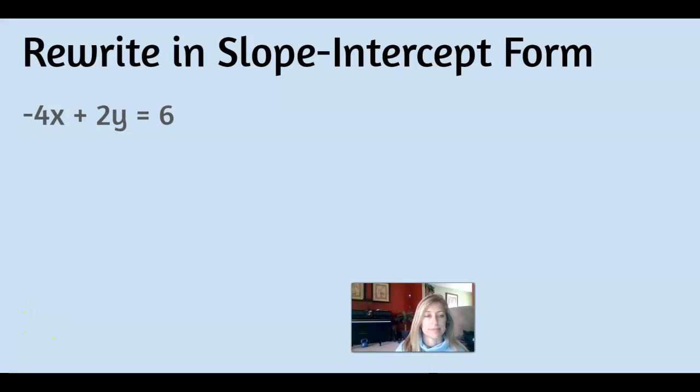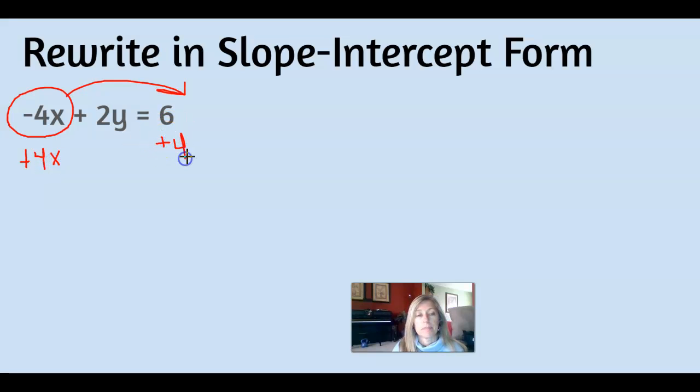Okay, now in this case, I have negative 4x's. What would I need to do to move negative 4x's to the opposite side of the equation? Well, remember, I want to move this entire set of x's to the opposite side, so I have to do the opposite. The opposite of negative 4x is positive 4x. So in this case, we're adding it. I'm going to add it over here as well. All right, looks pretty good so far. These are gone. I did the opposite.